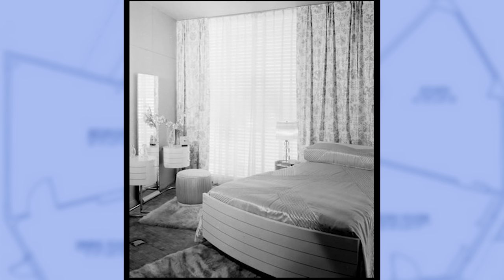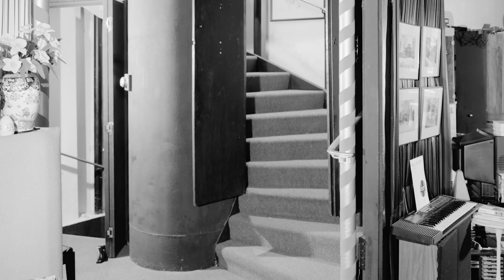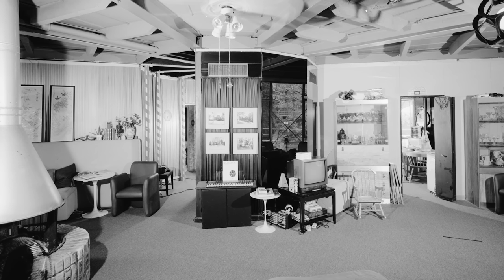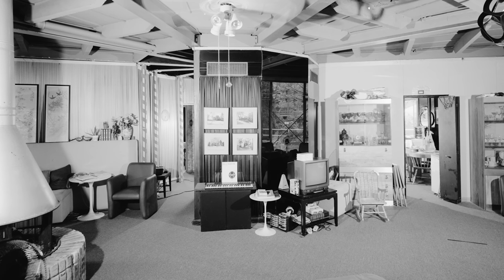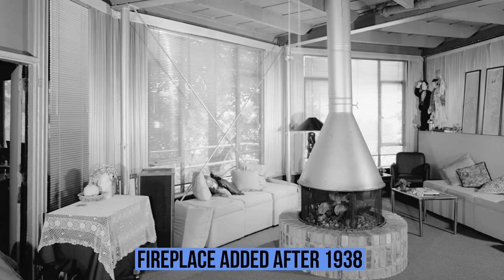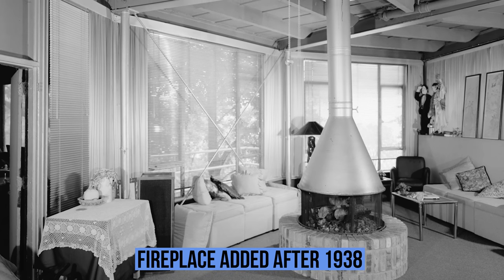At a time when the family was expected to sleep on the same floor of the house, the owner's suite was situated on the first floor, away from the kids' rooms. Going upstairs, we will circulate around the house's central support to arrive at the second floor stair landing. This opens out into the living room which fans from the stair hall with the ceiling's beams radiating from the center in wedge-shaped sections. To one side, a freestanding fire pit helps to break up the large room by creating a space for socializing within the greater space which was devoted to watching television.